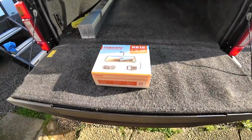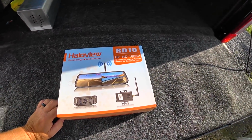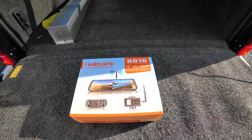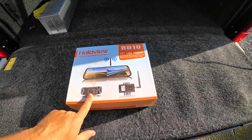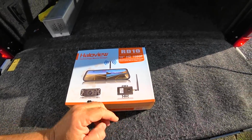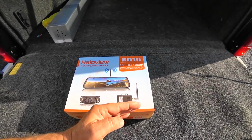They don't need very much power. They just need to see 12 volts. But again, the thing that I have a problem with is the monitor having a space for it. In steps Haloview with their RD10. This is a 10-inch, of course, you can see 1080p, and it is wireless. Not only that, but it has an extender. This is basically a transmitter that will send the video just a little bit further.